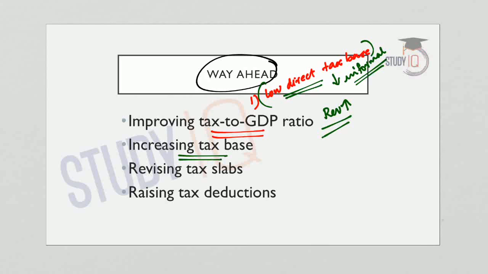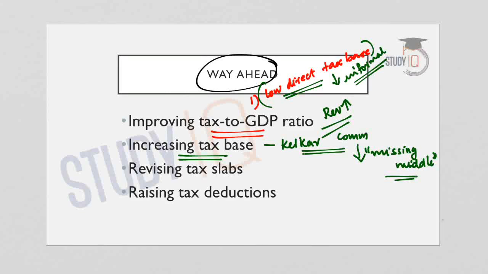Now, second one is to increase the tax base. According to the Kelkar committee report, it mentions about the missing middle. So here, the missing middle includes professionals like chartered accountants, doctors, lawyers, etc. who do not pay taxes. And it also recommends that agricultural income above a certain limit needs to be taxed. And also India should promote a cashless economy or less cash economy because the majority of the tax evasion occurs in cash transactions. And it is also important to revise the tax slabs. Recently, in the interim budget of 2019, the government had provided a rebate for taxpayers up to 5 lakhs. So such kind of tax reforms are also welcome.